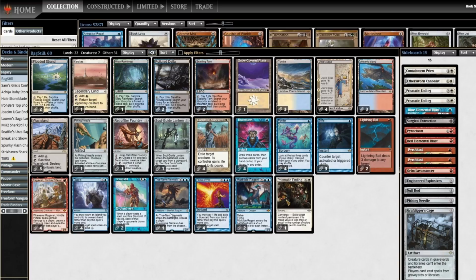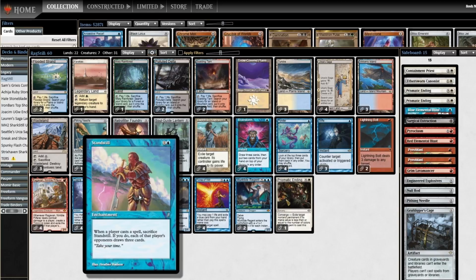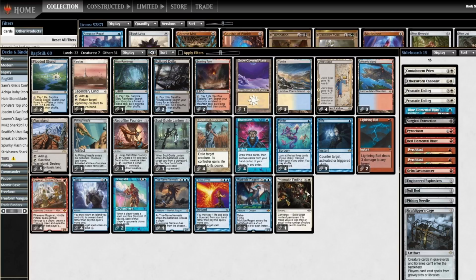That's just really weird. We got 3 Stifles. Why not 2? Why not 4? I don't know, but there's 3 of them. And 2 Standstills, which I do have some experience with, and my Sharkstill deck is down to 3 Standstills in the main deck, so it makes sense that this deck that's even less dedicated to it has 2. So that's smart, and I do agree with it. It's not that I don't think the rest of this is smart, it's just very, very fascinating that these particular numbers were come to. 2 Lightning Bolt, 1 Prismatic Ending.